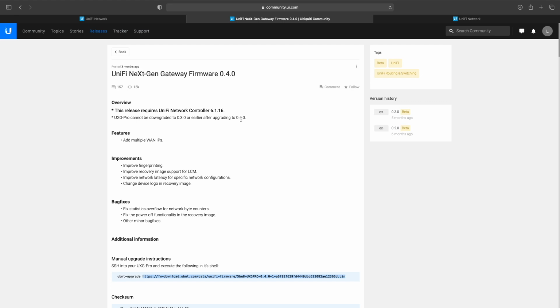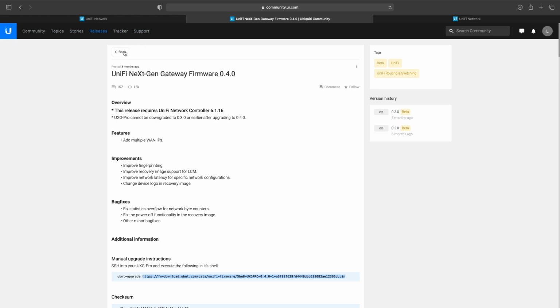If you have a Unifi controller already set up and you're trying to upgrade to the 6.1.16, or I think what's available now is 6.1.26, you'll have to remove that. I tried to do the upgrade and it kept giving me an error that you're not allowed to upgrade from the 6.0.42, I believe is what I was running.